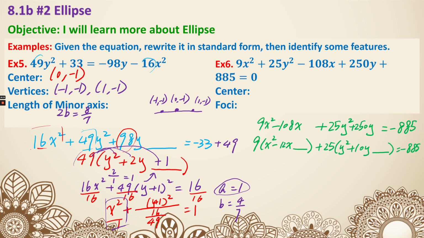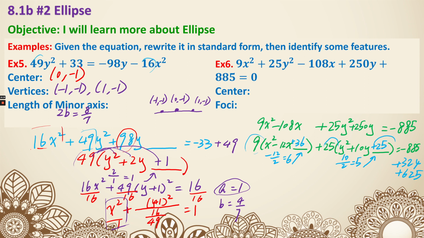Now we need to start balancing it. Negative 12 divided by 2 is 6. Put in there, 36. Remember, on the right side, we need to actually include that 9 in the front again. So it's actually 9 times 36. That's what we're actually adding. So let's add it. Plus 9 times 36. That would actually give you 324. Then for the y's, 10 over 2 is a 5. Square that is plus 25. But again, it's 25 times 25, so we're actually adding 625.